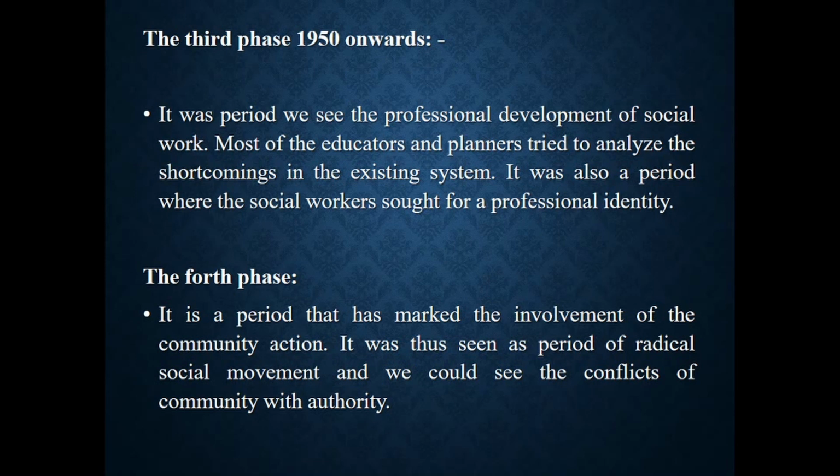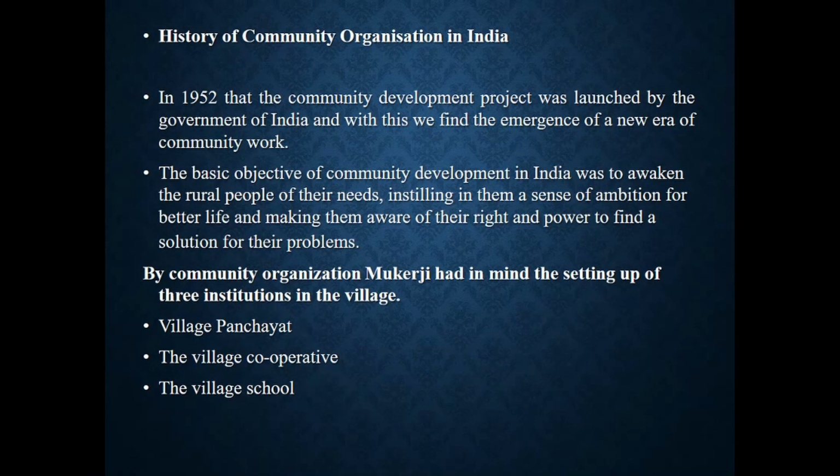So, I have already mentioned Baldock in the year 1974 has summed up the historical development in UK by dividing it into 4 phases. Now we can move to history of community organization in India. Actually, a historical account of community organization is not available in India, as there has been only limited documentation on social work literature in general and on community organization in particular.